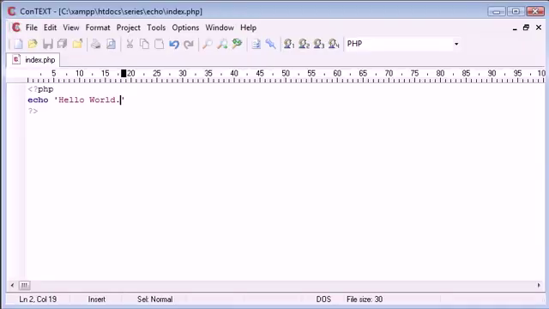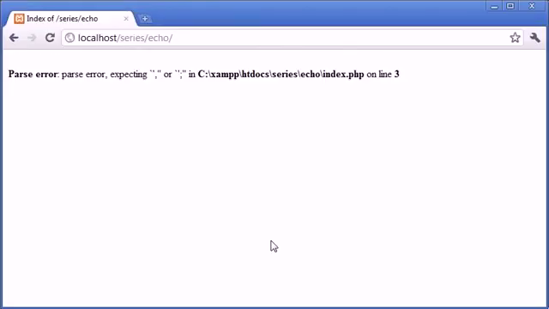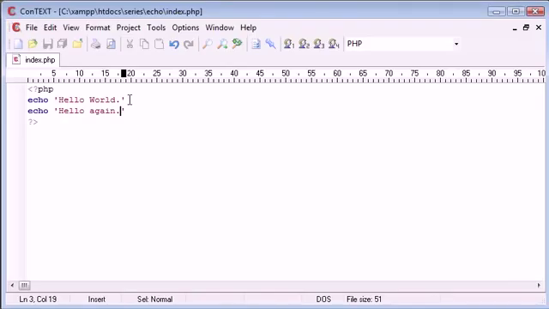If I refresh this in my browser, you're going to see that we're going to, well, actually we haven't got an error, and the reason for this is that we don't have any other lines in the program. But let's, for example, create a new line here, and let's just say hello. Oh, hello again. And let's refresh, and you can see that we've got a parse error. Now it says we're expecting either a comma or a semicolon on the end of line 3. So line 3 is here. The reason for this is it's expecting it just before this E. So just before this E is in fact the end of this line. We add our semicolon in, and we're working again.